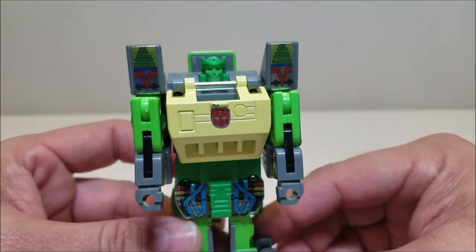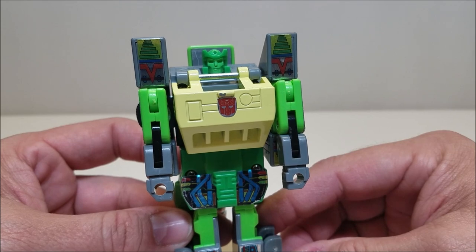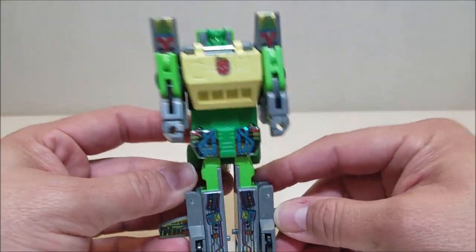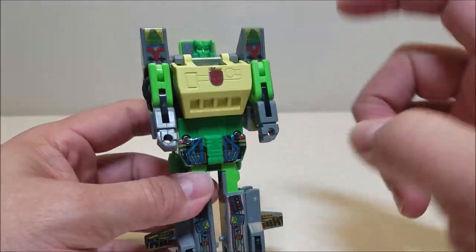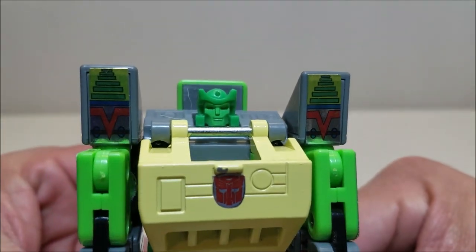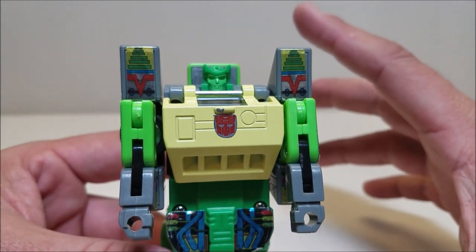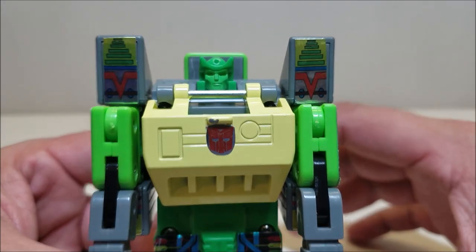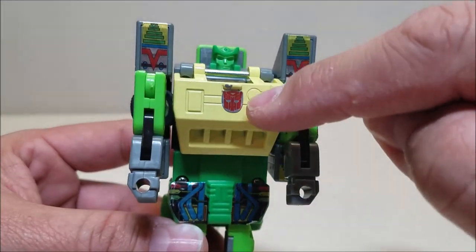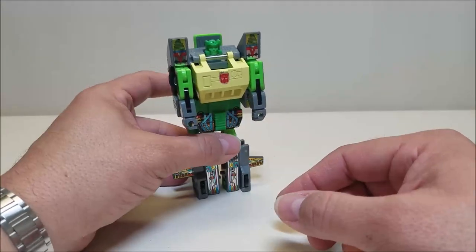Cool little robot here. And this is approximately 5 inches tall. So, you know, G1, small, G1 die-cast figure. So, it tends to be small. But there you go. And check out his face. Very G1. A lot of times with Transformers, their faces did not really reflect what you saw in the cartoon. This guy does. This guy definitely looks like he did in the cartoon. I got a little nick on mine. It's unfortunate because it's a new figure. But there he is in his robot mode.